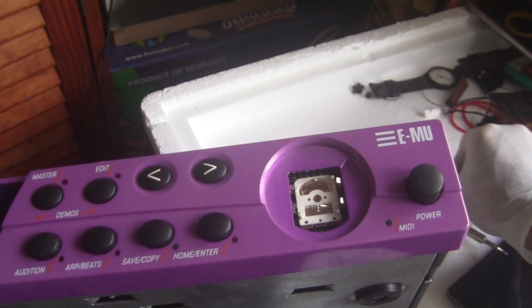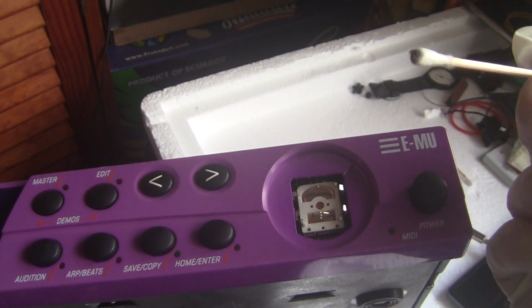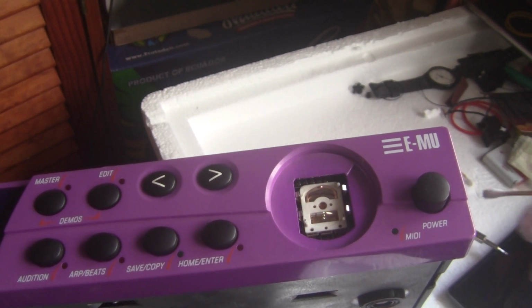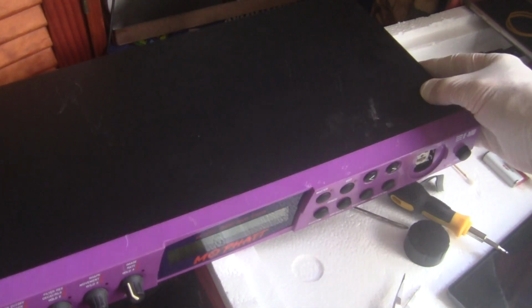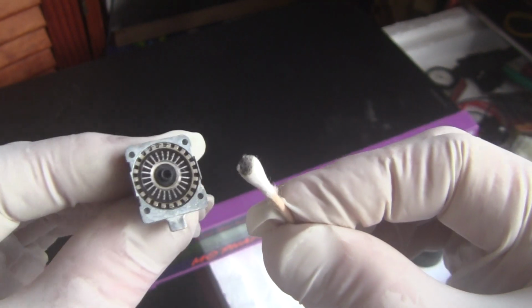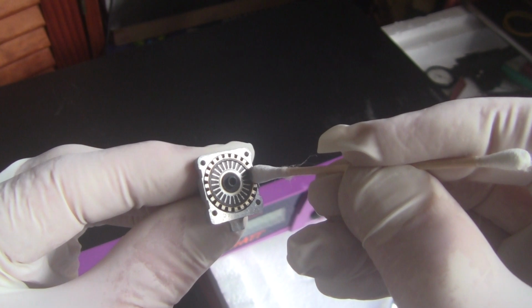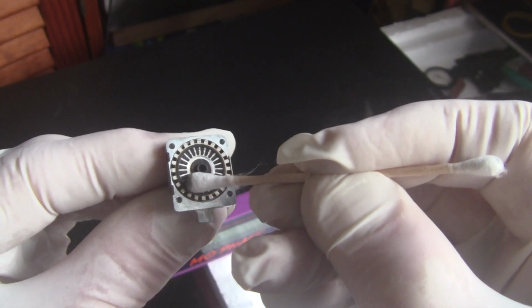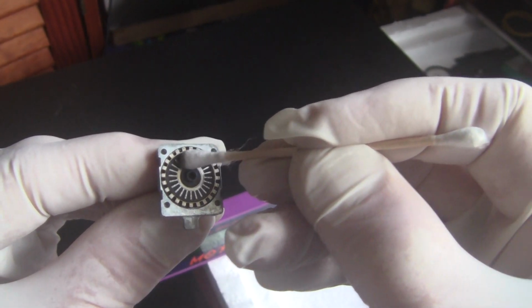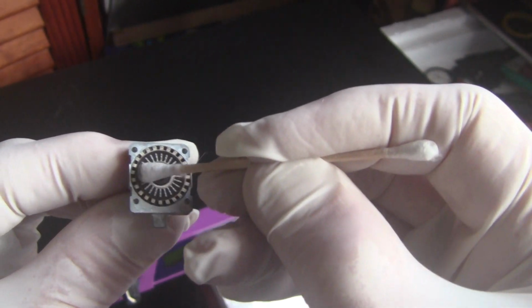And the important thing, what I use instead of buying expensive cleaner, I just use some alcohol on the Q-tip to clean the surfaces. The most important part, though, I found, is cleaning this. That's where all of this dirt came from. Just cleaning around these contacts here, especially around this part and the outer area. So at least this is all I did, and when I put it back together, it's working perfect.